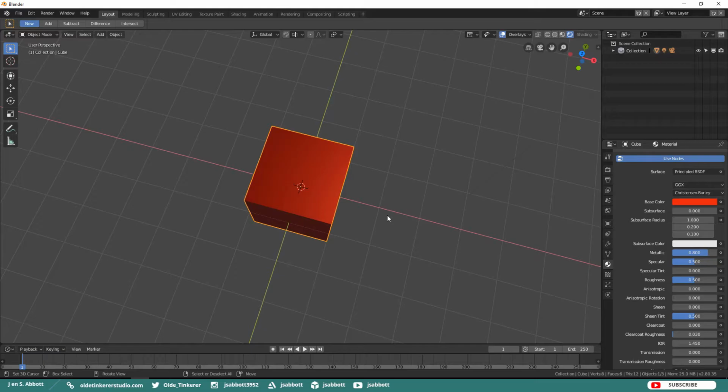So for example, if you look at a shiny car straight on, you don't see much reflection, but if you look at it from an angle, you'll begin to see reflections of the surrounding environment. This is called a Fresnel effect, and this is what is now the standard in Blender 2.8 for both Cycles and Eevee.